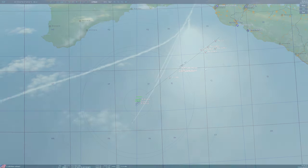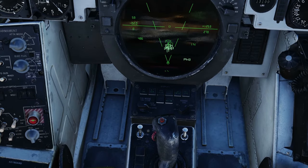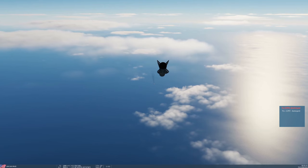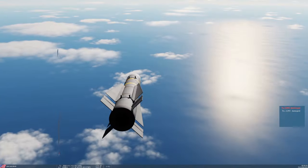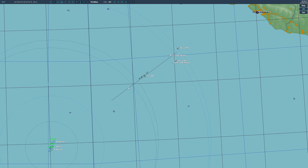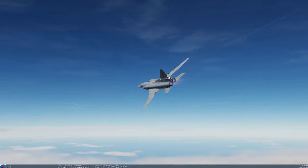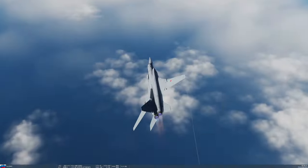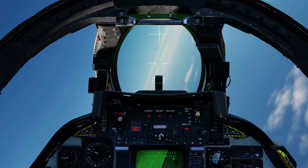The first three missiles are out at that range. I let the radar settle for about 45 seconds before firing the next salvo — at that point we're about 80 kilometers, roughly 40 miles, apart. Hits on targets one and two, then a third. The fourth Tu-22 maneuvers but the Phoenix tracks him and he's gone. The last one uses chaff and escapes at supersonic speed — that gives us an 85% success rate, just as expected.